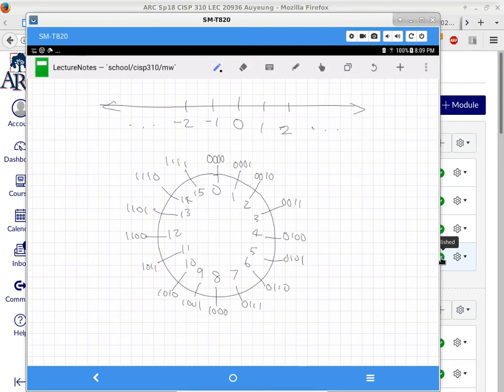Yep. The bit pattern that so happens to represent 15 can also be representing -1. Okay, so I'm going to use a different color, and hopefully red shows up okay too. Is that okay? The -1? And if you subtract 1 from -1, you get -2, -3, -4, -5, -6, -7, -8. So 1, 0, 0, 0 is a kind of funky one because it can represent 8. It can also represent -8.